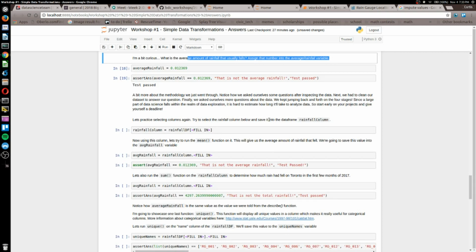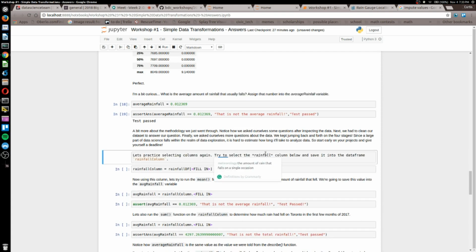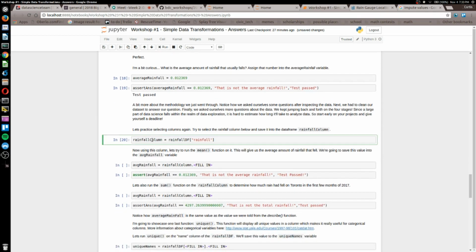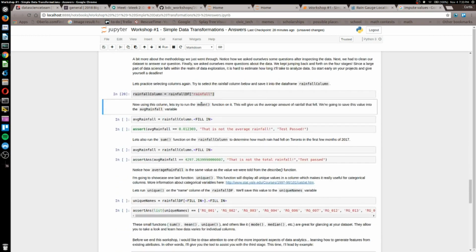Rainfall column below. Right here we're just practicing selecting the rainfall, and it will be apparent why we're doing this later on. Instead of using describe, you can actually use individual Python functions to get the mean or mode of datasets.